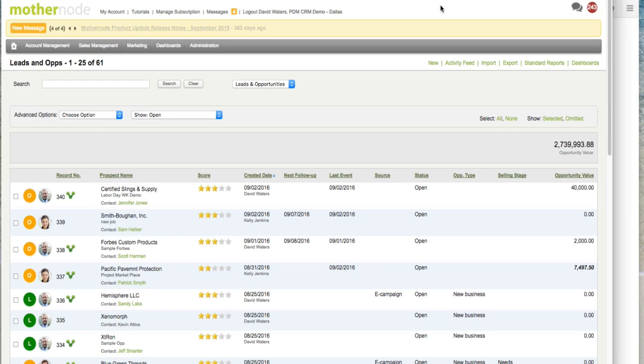Whether or not you're going to be blasting out emails to a select audience or building email templates to put in nurture sequences and follow-up sequences, you have to begin with an email template.